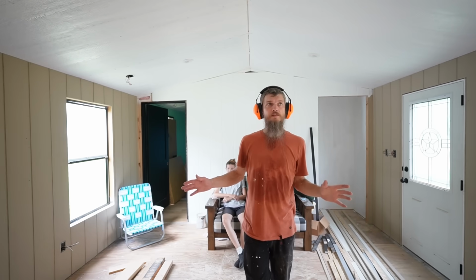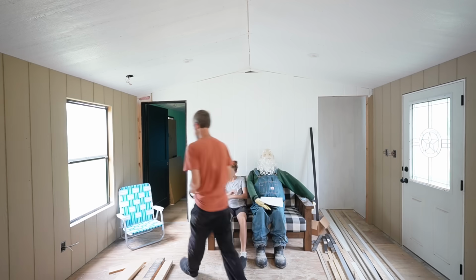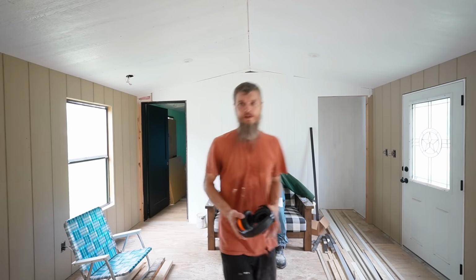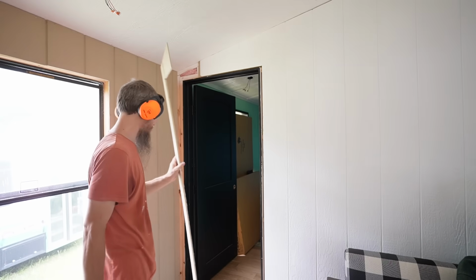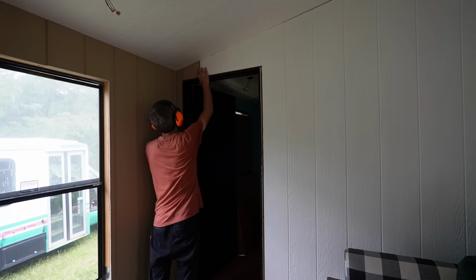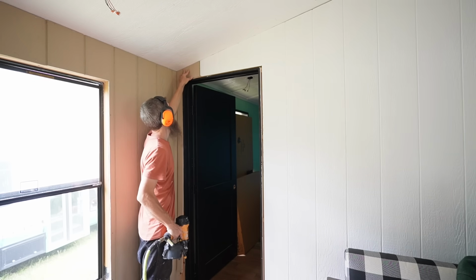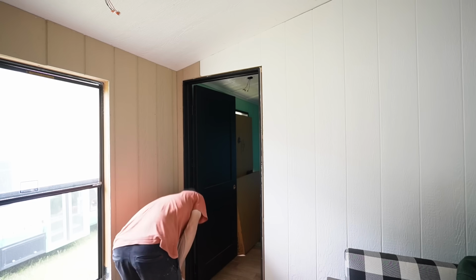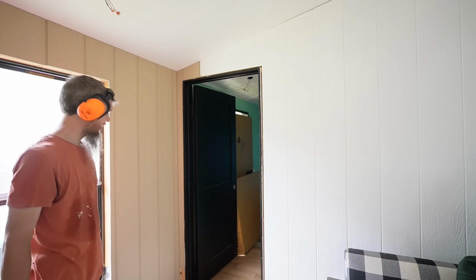I would say it's starting to look really finished from this direction, except for we never did this little corner over here. I'm gonna look at it right now and see if we have the pieces to fit in there. Well guys, I tried my best. Let's hope it fits. That doesn't look bad at all. Now this doesn't reach the floor, but it'll get us close. Okay, and now I just have a little baby piece at the bottom to fit in, and it'll blend away.